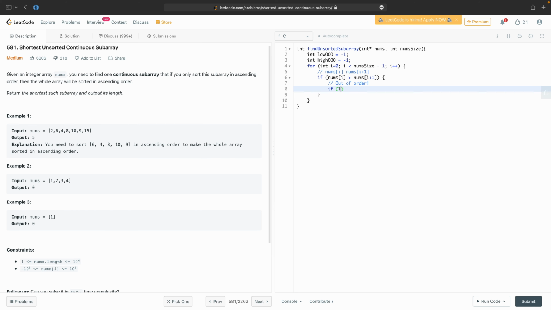so if lowOutOfOrder is equal to -1 or nums[i+1] is less than nums[lowOutOfOrder], lowOutOfOrder is going to equal i+1.